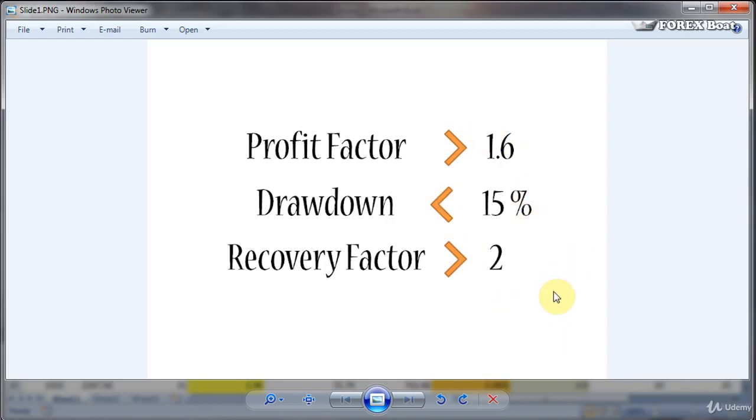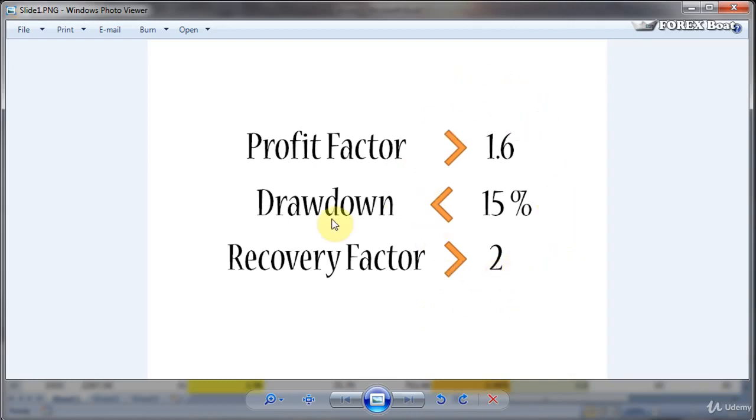You can always find a system that is not in line with any of these rules, but it still yields good results. But what this does mean is that you're more likely to get good results from a system that follows this criteria, and that your results are more likely to be consistent. So it is advisable to try to optimize your systems in a way that you achieve this criteria.